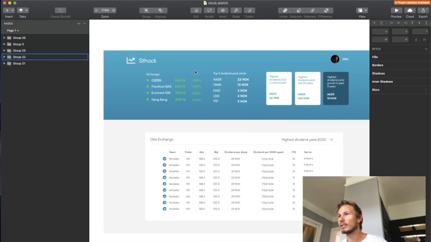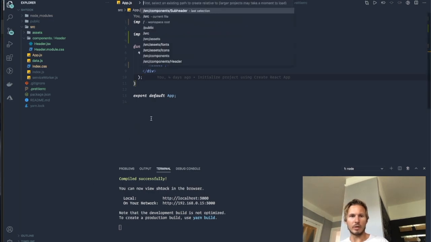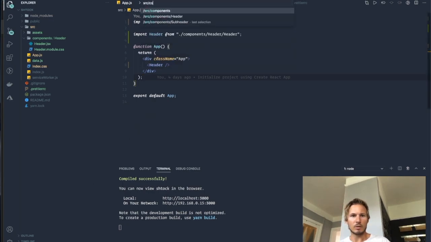So let's head over to our editor and we'll start by creating a subheader folder, and inside we'll create a subheader.jsx in components.